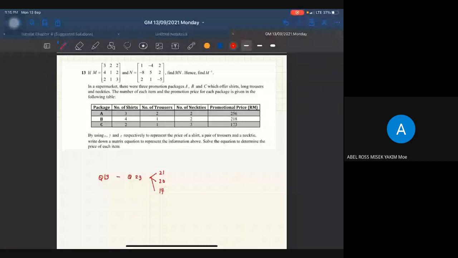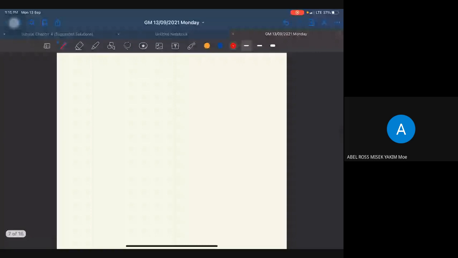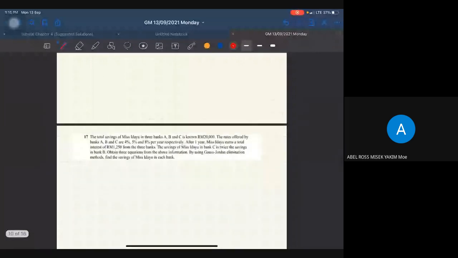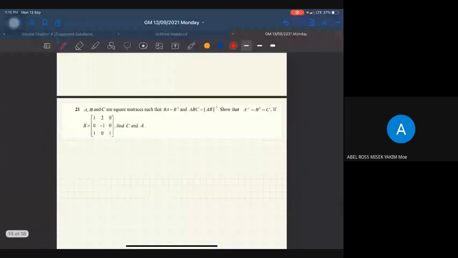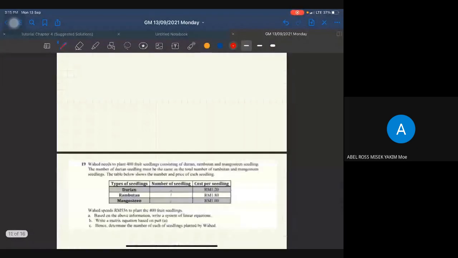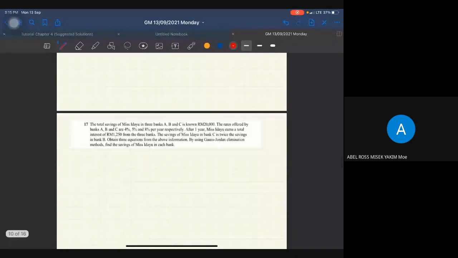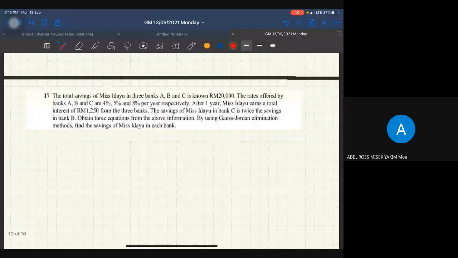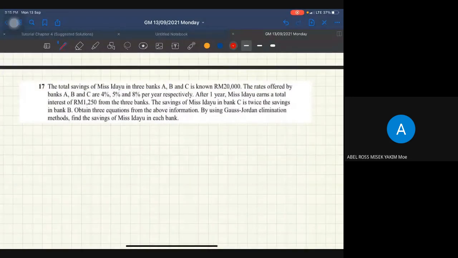Okey, so antara 3 ni lah kan. 17, 20, 21. Sekejap saya tengok. So 17, is this one 17, and then kita ada soalan nombor 20. Ni pun menarik. And then kita ada soalan nombor 21. Okay, so kita tengok soalan nombor 17 dulu. Let's kita sama-sama merungkai soalan ni.